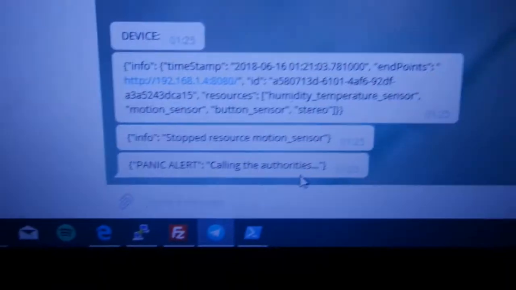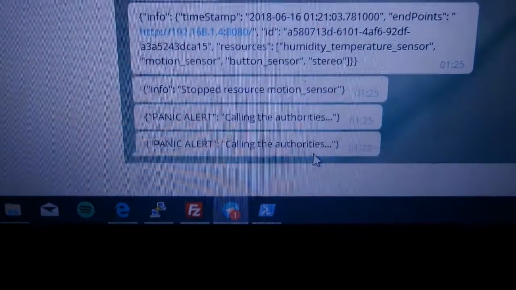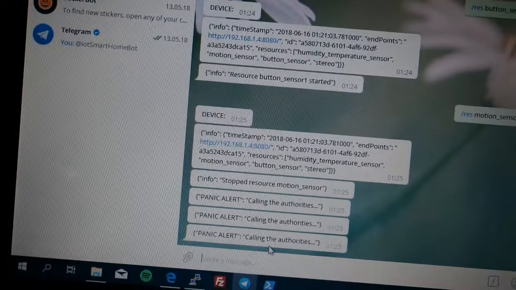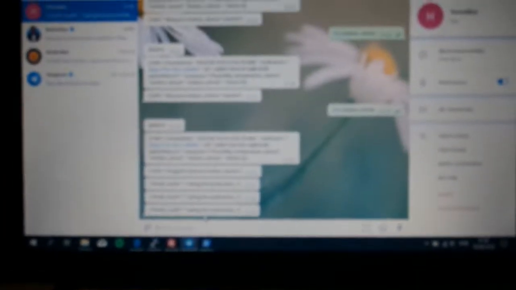Every time I press this button, it sends an MQTT message. So now I'm also receiving the notifications in the Telegram app on my phone. Another resource that we can use is the stereo.